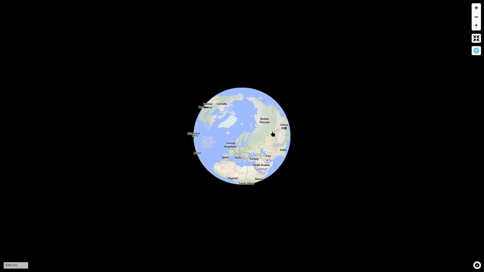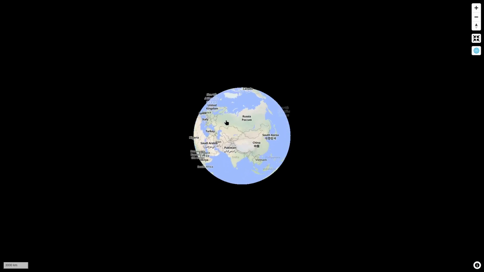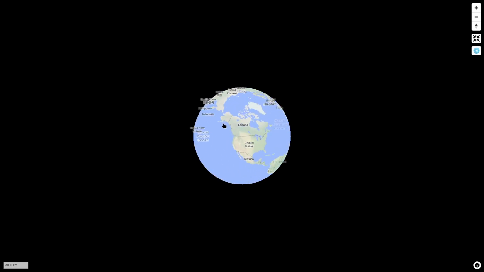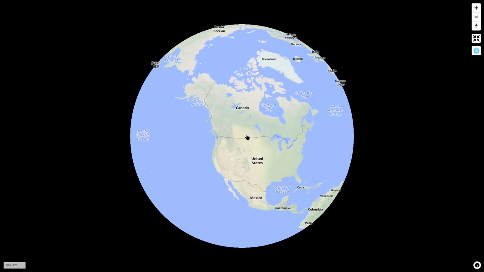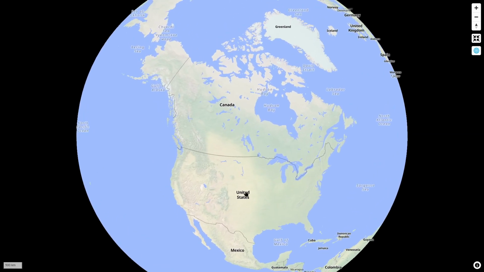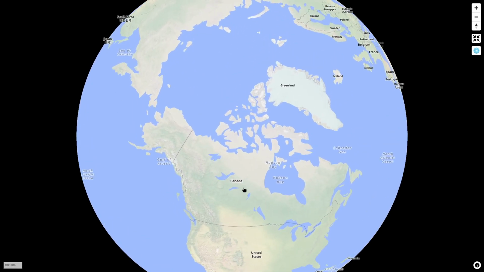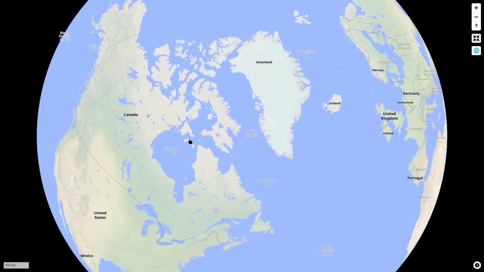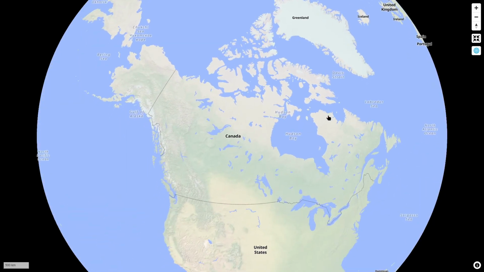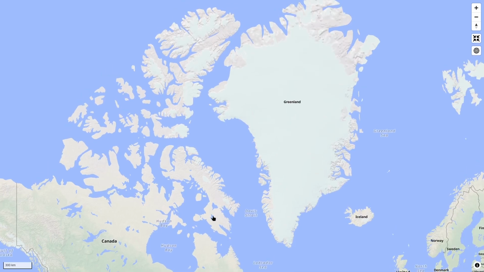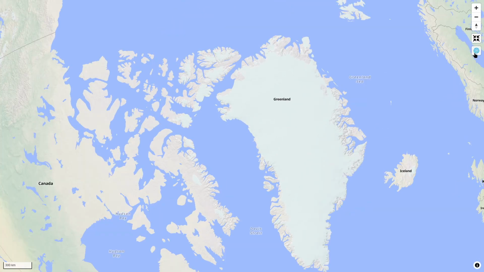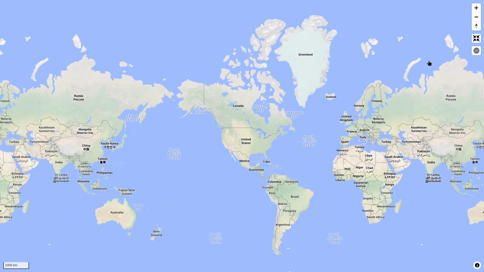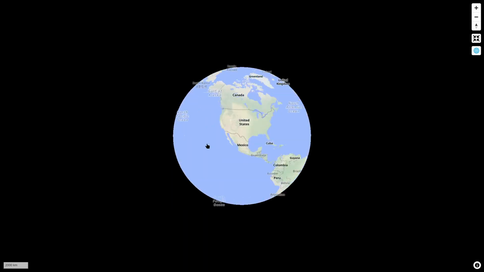All right. So if you ever need to teach people map projection, this is a perfect way to do that. For example, here I'm going to look at maybe Canada or Greenland. This is the real size because it's on a 3D globe. There's really no distortion. But if you see Greenland this big, actually it's not. It's this big.